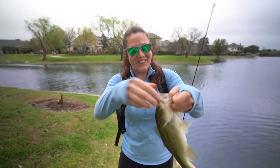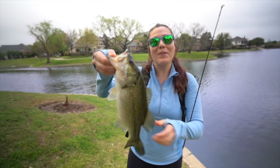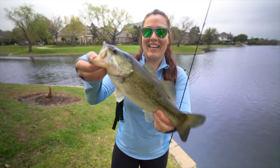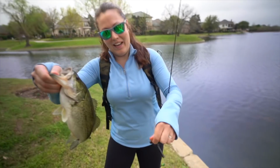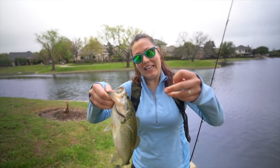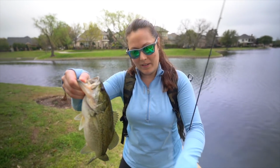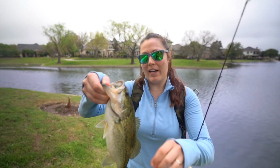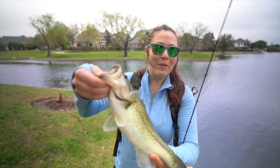Oh, okay. What did you do there? I just had to keep getting right in front of his face and pissing him off. He was going after the chatterbait. That's all I had for a second. I was like, I needed something a little bit more low profile. So I grabbed that Ned rig and we put on it, had that hook in it. He was just kind of nibbling at it, wasn't gonna commit to it. So I went ahead and exposed that hook and just kind of had to piss him off a little bit more, and we got him.